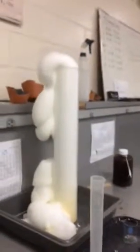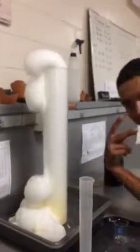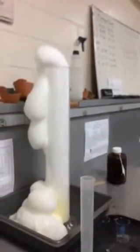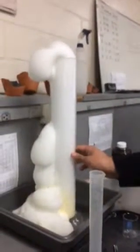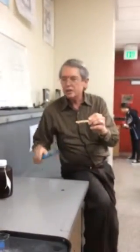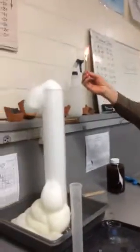What we want to do, got to get my lighter. Yeah. You feel the heat? Yeah. And you can see some vapors coming out of that as well. And the color of the iodide ion changing into iodine in the presence of the oxygen is what's making this stuff happen.